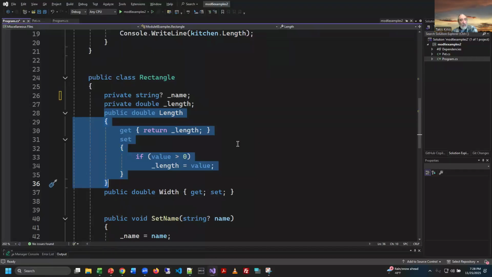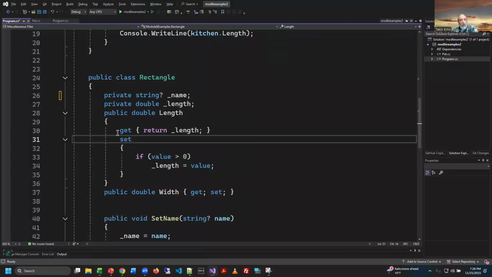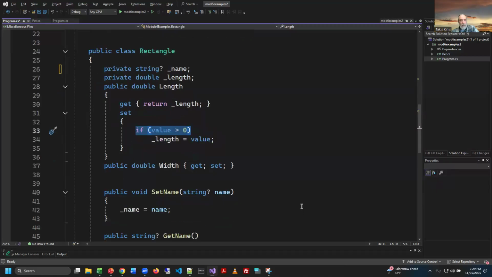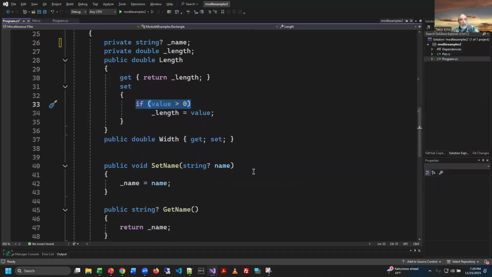It really still is a data property, but we're expanding the detail of it. So we're not just saying, okay, you can get and set, do whatever you want. We are going in there and saying, well, you can do a get, but really what it's returning is the private variable, kind of like the method was doing. And then when you do the set, we have to make sure the value's got to be greater than 0, because it doesn't make sense to have a room with a negative length. Not at all, right? Same thing with width, right?